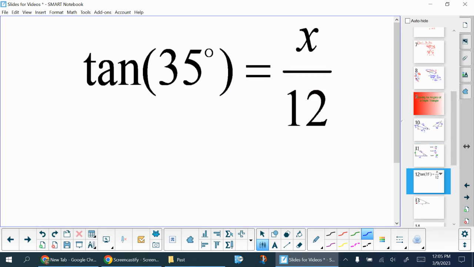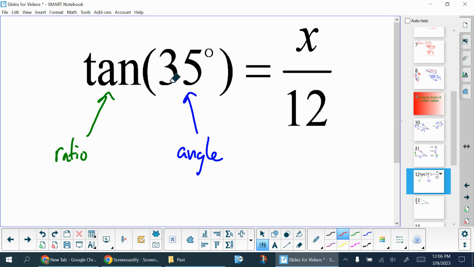From there, I just want to remind you of what your trig equations have always looked like when we're solving for sides. They've always started off with one of the three trig ratios: sine, cosine, or tangent. That is essentially just telling your calculator which trig ratio you're talking about. Then we've always got the angle that's next. So this is your ratio you're using. The angle tells you which reference angle you're using.